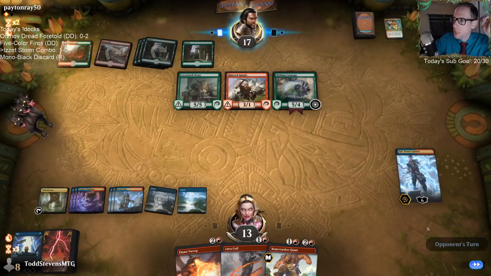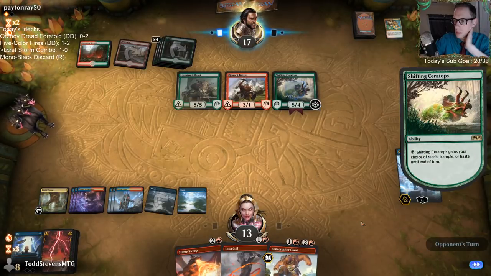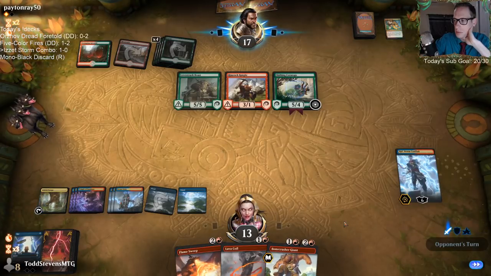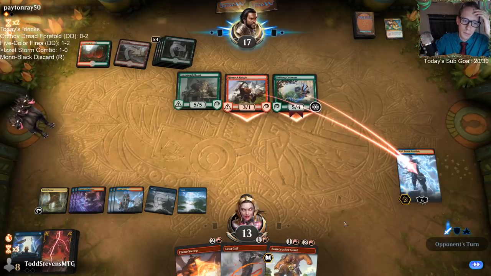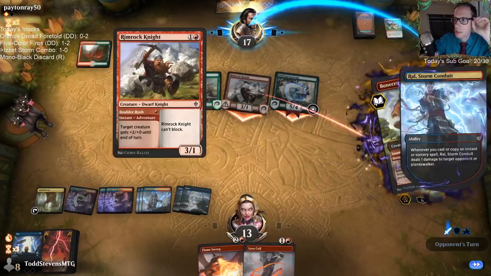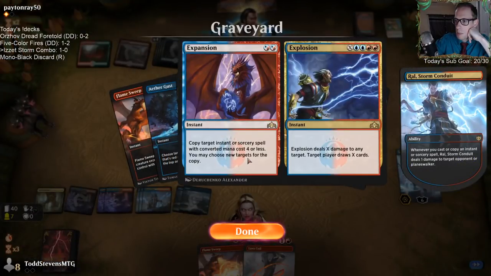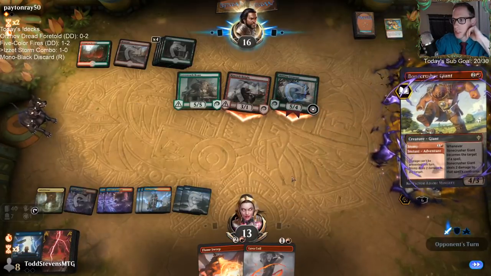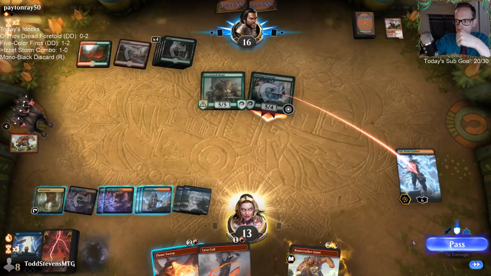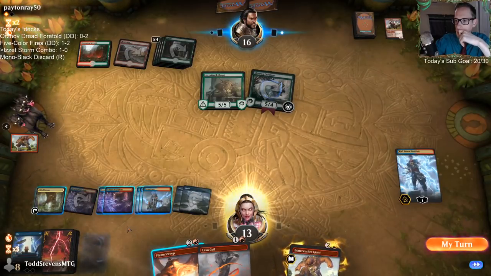It goes infinite with two Expansions. You need an Expansion on the stack, and then have an Expansion copy an Expansion. You just keep copying the first Expansion over and over, and Rowan does infinite damage to the opponent. Come on. Come on.